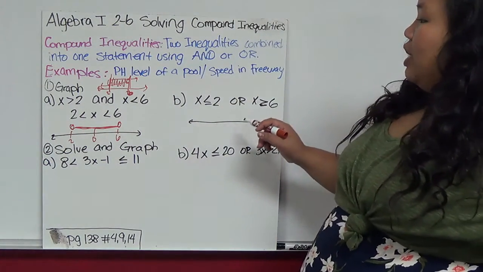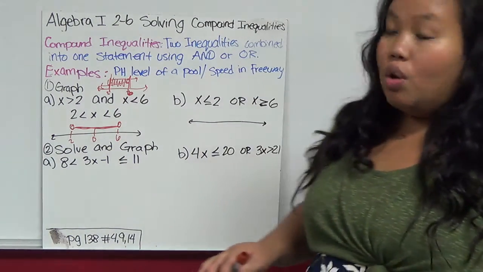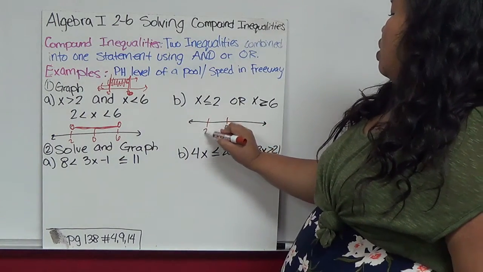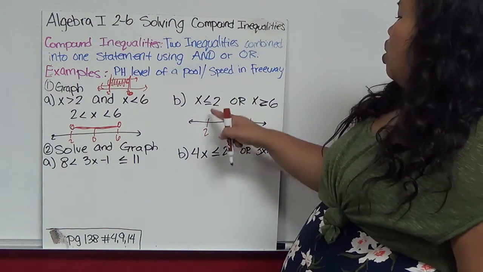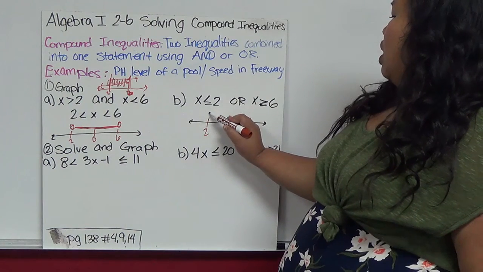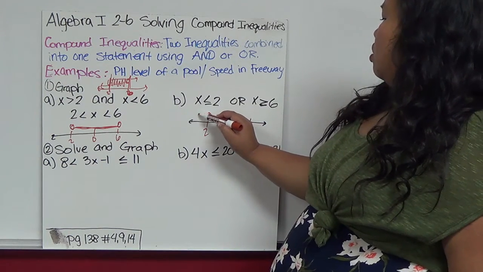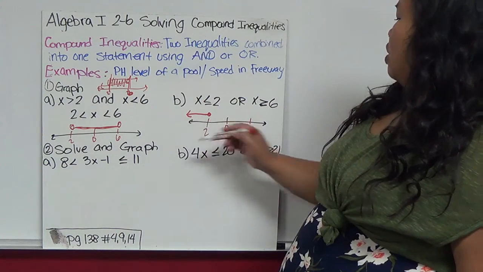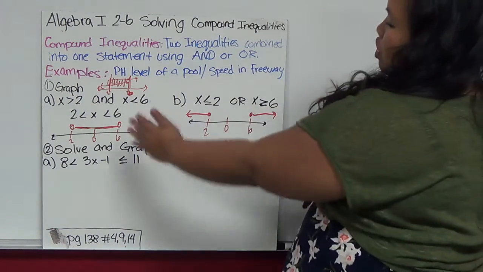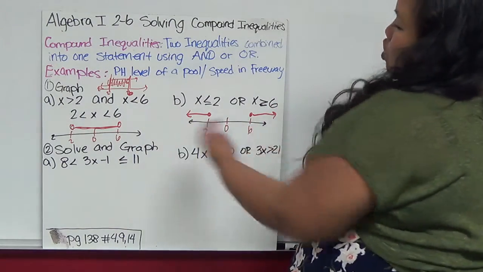For the next one, it's different because, see how this one overlaps? The next one, there is no overlap. So I'm not putting in between, it's either one is true or the other. So here's 0, here's 2, and here's 6. And remember, these starting points are circled in because they have that line underneath. So it needs to be less than 2. X needs to be all the numbers smaller than 2, or all the numbers bigger than 6. So there's no overlap, it's the other extreme. So you see the difference? It looks like this in between, or it's the other extreme where there's no overlap.